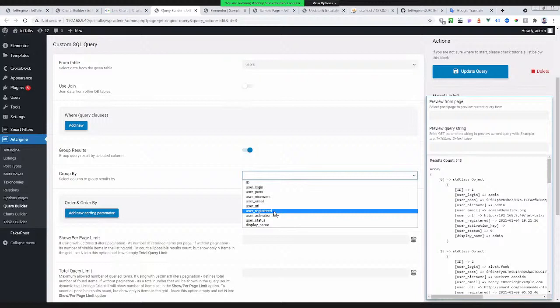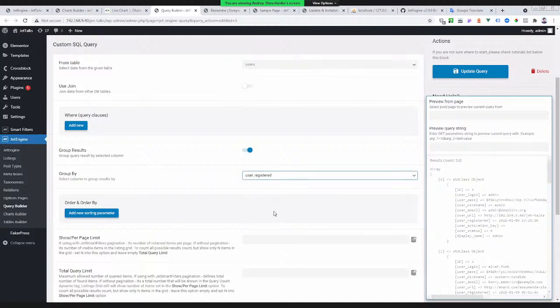For example, user registered, and if, as we imagine, here is stored the country where the user lives, when we enable these options, we will get a plain list of countries.